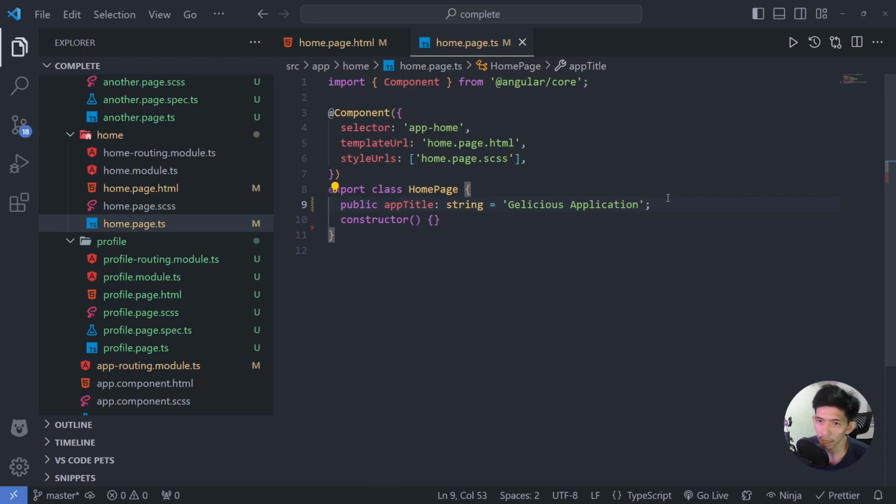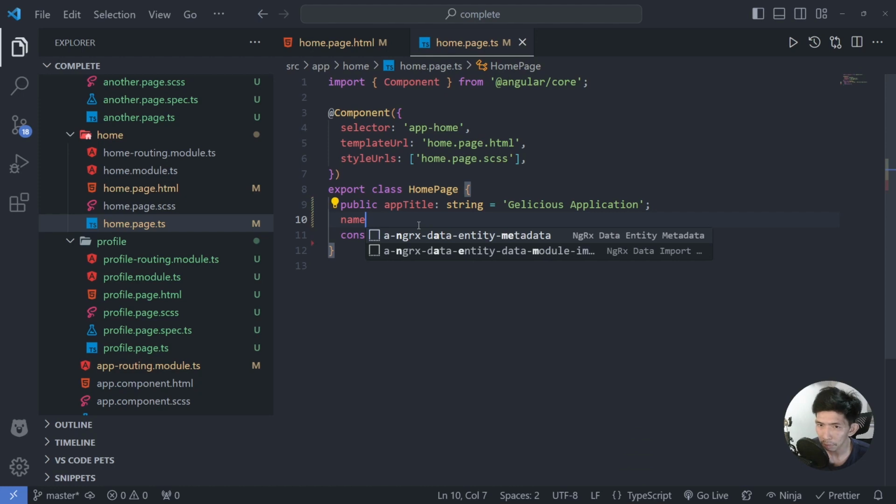Okay, so let's add a couple of properties. So in here, pwede mo nang tanggalin yung public. But I recommend na ito yung gamitin ninyong format. Okay, so pwede natin gawin. So let's say name. Okay, wala na tayong public.